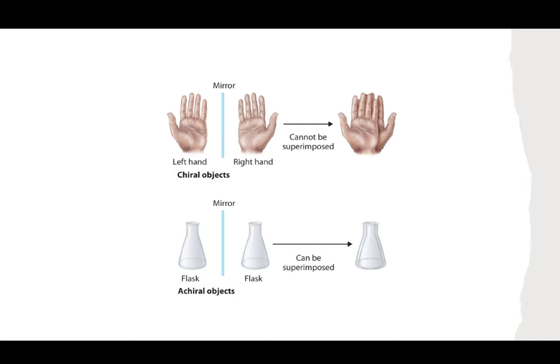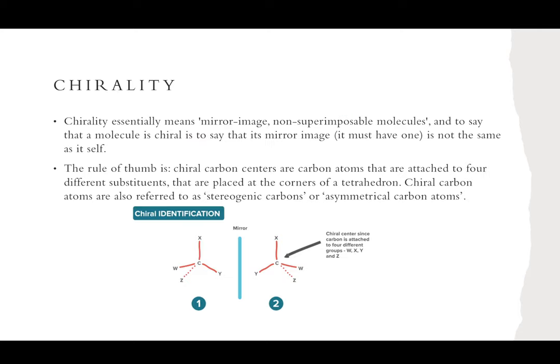So while I go through the PowerPoint, I'm going to be making a model. I'm going to turn on my camera and show you a diastereomer. No, not a diastereomer, an enantiomer. Just give me a moment to build it. But this is basically what it's really talking about. Chirality speaks to the fact that a substance can create a mirror image of itself. So two substances, they're isomers, they can create mirror images of themselves, but they're non-superimposable. That really tells us whether or not it is chiral in nature.